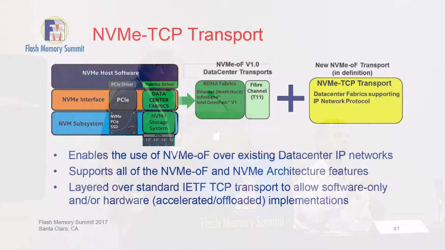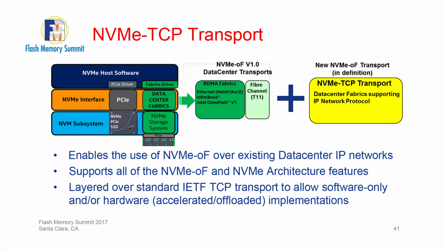So what we're seeing is that in the data centers, there's quite a bit of installed base of existing data centers that are using block storage. Maybe they're using iSCSI or a proprietary one. And what we didn't cover with NVMe is that customers are asking for NVMe over Fabrics in these types of existing data center environments. So this is really where NVMe-TCP came in. And like I said, it's coming in as the fourth NVMe transport: PCIe, RDMA, Fibre Channel, and TCP.